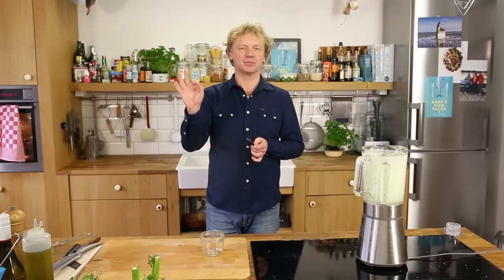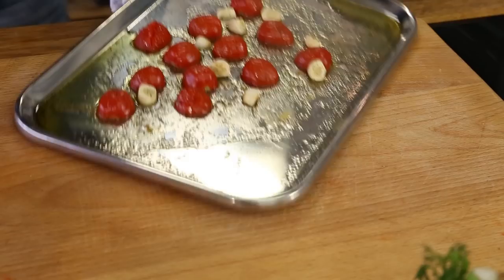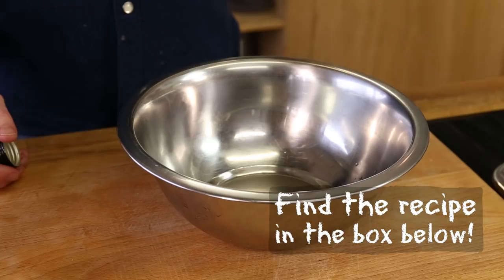Delicious! So we've made the mayonnaise. We will make an extra dressing, but first I'll take out the tomatoes. What we did with the tomatoes is soften them a bit in texture and give them extra flavor with the salt, pepper, garlic, and olive oil. I reduce the temperature of the tomatoes to bring them to roughly room temperature, and now I'm going to start making the dressing for the salad.